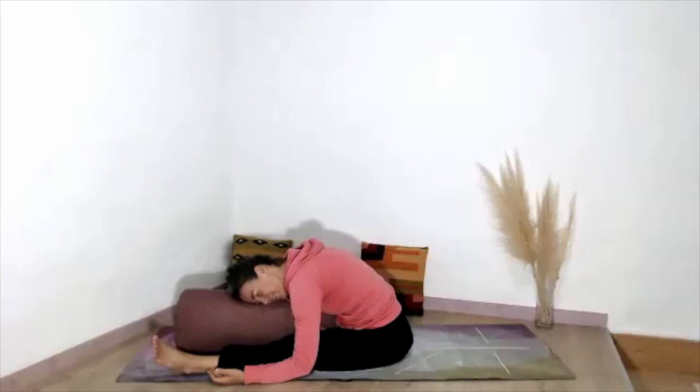But for that, we need time and patience and acceptance, accepting that the body has its own timing. And that's okay. Keep breathing.